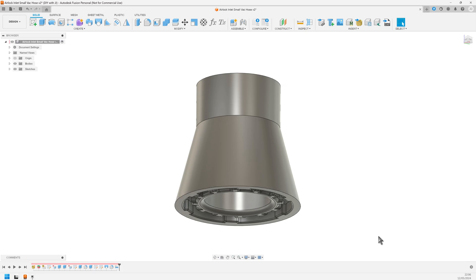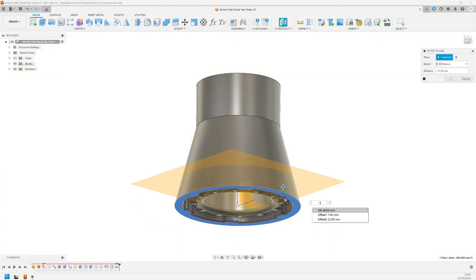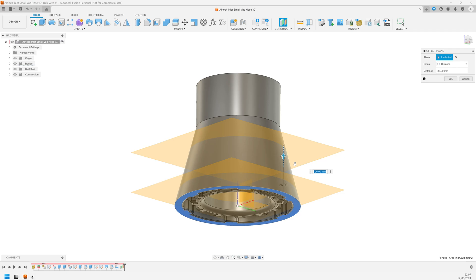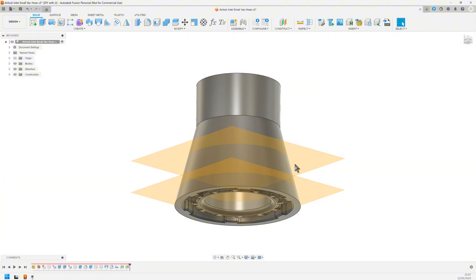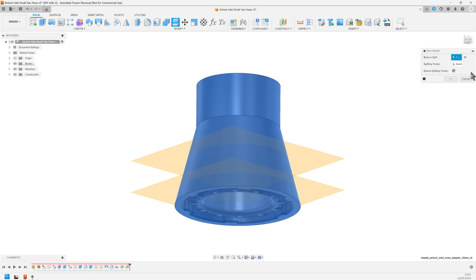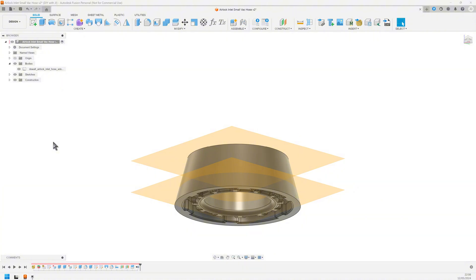Take a look at the important end of the inlet — we do not want to modify this. The cavity is about 5 mm deep, so a 7 mm offset is a safe margin for modification. I also don't need this whole thing; I arbitrarily decided on a 22 mm height of the whole inlet bracket. So we are going to set two offset planes: a 7 mm and a 22 mm from the bottom. Now select Split Body and use the 22 mm offset plane as the splitting tool. Now I have two bodies. Remove the part we don't need. It's important to use Remove and not Delete, as Delete will cause all sorts of issues. I've been forgetting to save the file — I should be going by the checklist. You should save frequently.